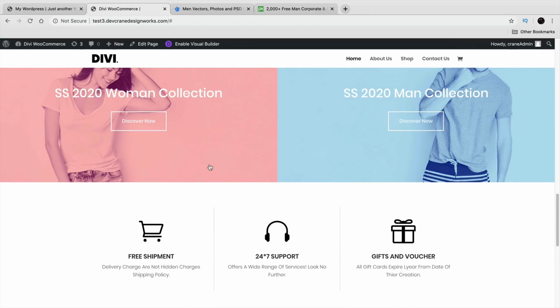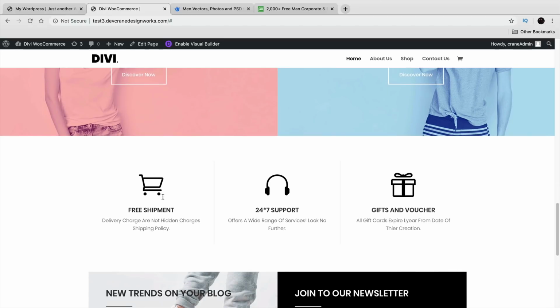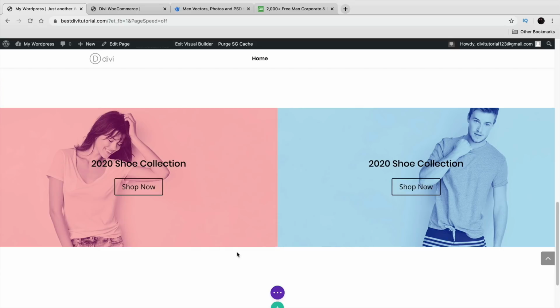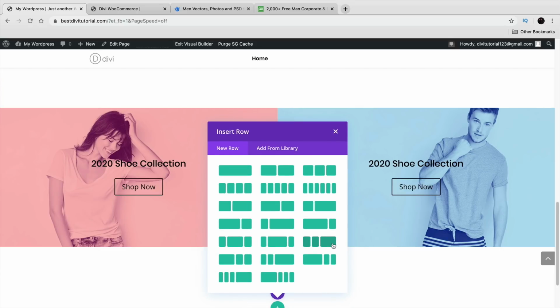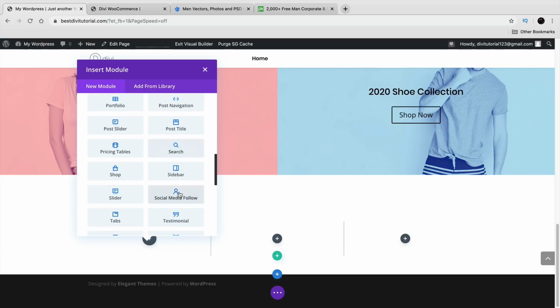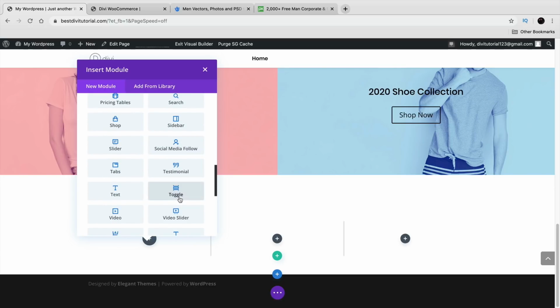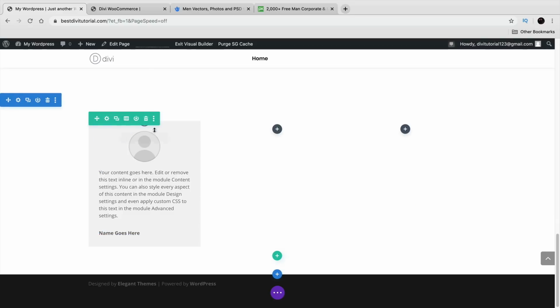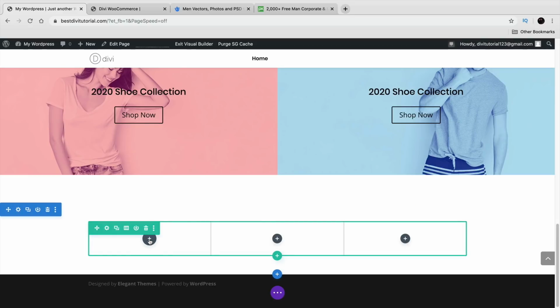Now let's talk about something that we haven't talked about, which is blurbs, which is this section right here. So right here, I'll click on this plus icon, regular. Now you're more than welcome to mess around with your modules at this point, but let me just show you how to do this. So right here, 3. And right here we have all these modules. You can go through each of these modules and understand what they are. So for example, a testimonial module. Here you can put an image, put in some text, and then the name goes here, etc. I'll click on trash and then plus.